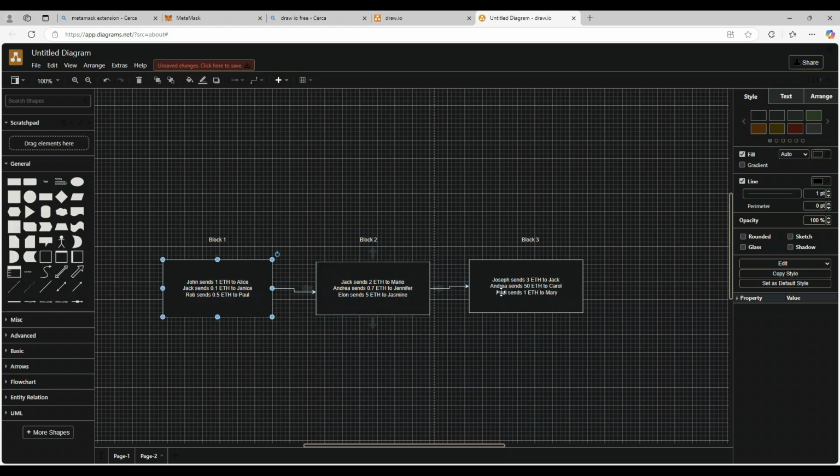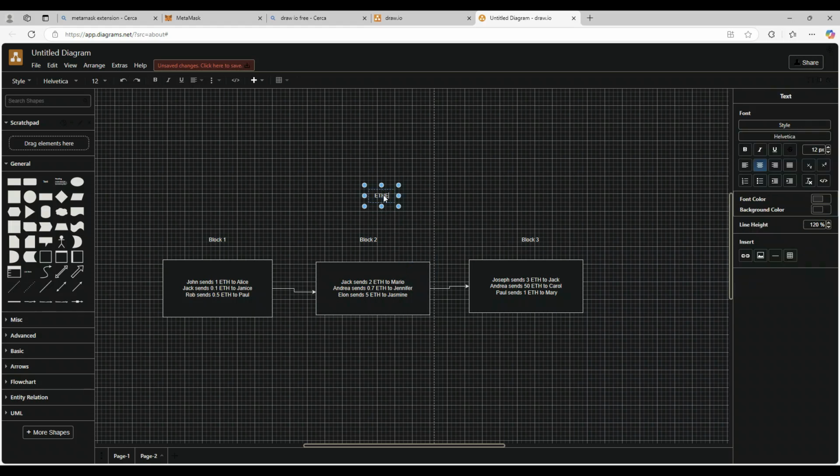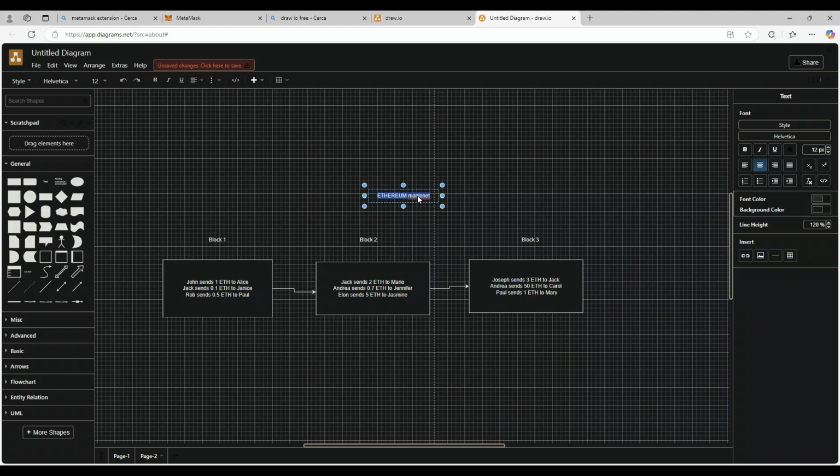Each block connects to the former block, and so on, in an infinite chain. Okay, but there is a problem, because this is how the Ethereum mainnet works.